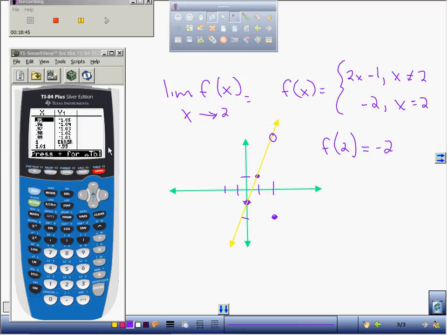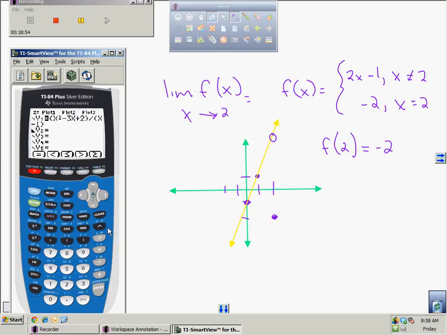And there's actually a way to plug in piecewise functions into your calculator. You want to see that? I Googled it last night. Okay, so if you go to y equals, this is the way you do it. First you hit clear. First you go over here and you hit clear. And I was plugging in this function right here. So the way you do it, you go 2x. Let me see if I can remember.